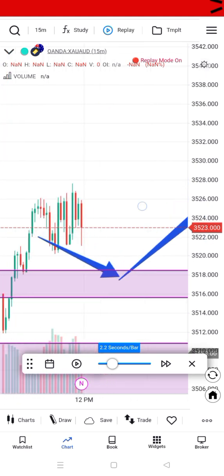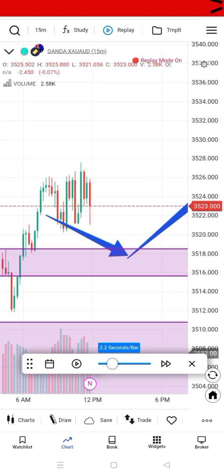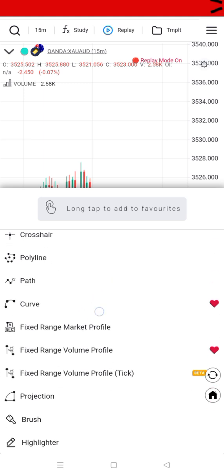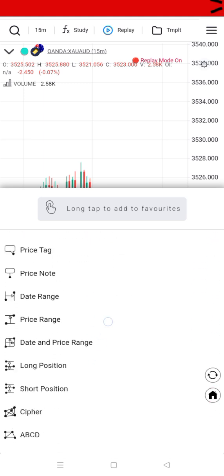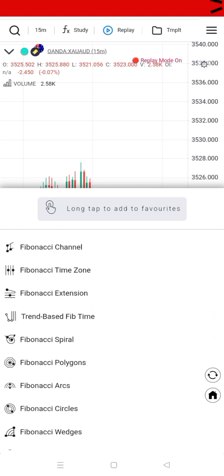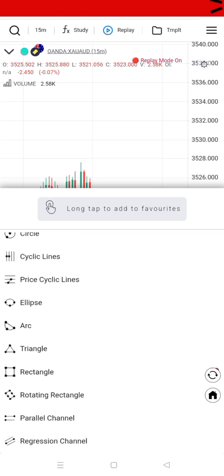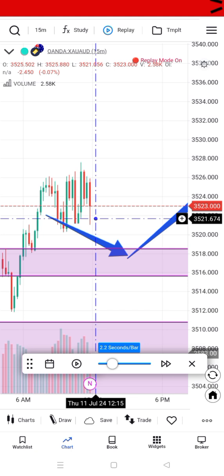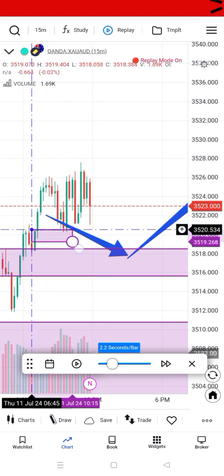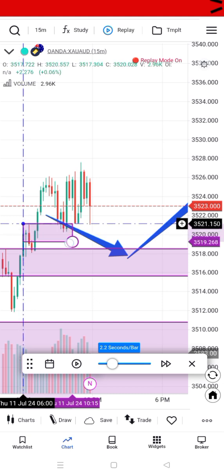So on the 15 minutes, look, on the 15 minutes, what do you identify? You see the market now, it's trying to come to that area of concern. So what do you note? So let me pick my rectangular shape. Today I'll explain to you step by step how I normally take trades. The same concept I've told you, I normally use it to trade on DERIV trading and for the forex market.